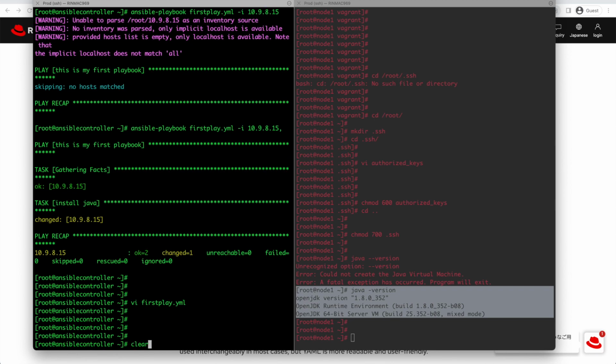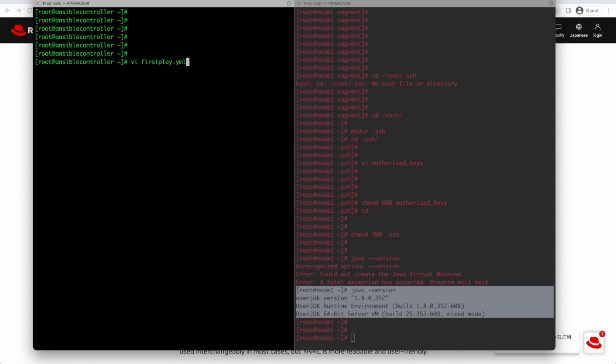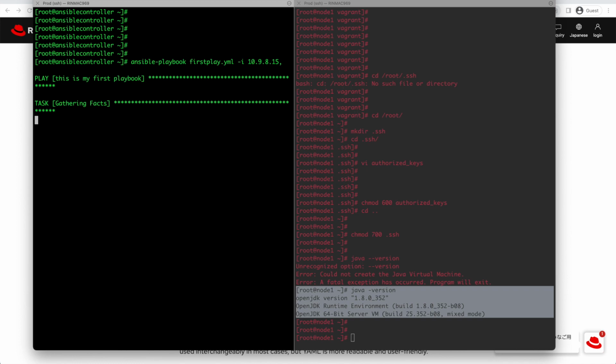Now what you can do, you can run the same command again. So ansible-playbook, your playbook name, -i for inventory, and we are specifying the machine name explicitly here. Since we are specifying the machine name, that's why we are putting a comma. If you are specifying a file name, then you don't need to put a comma there. So now let us run it.